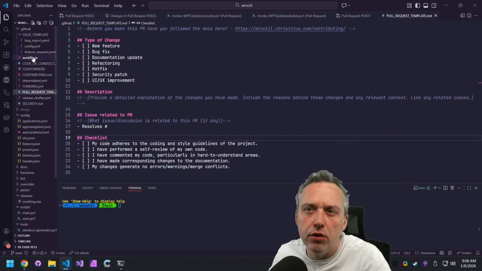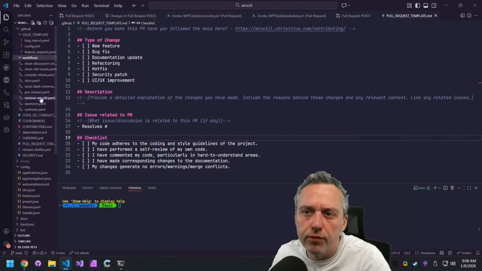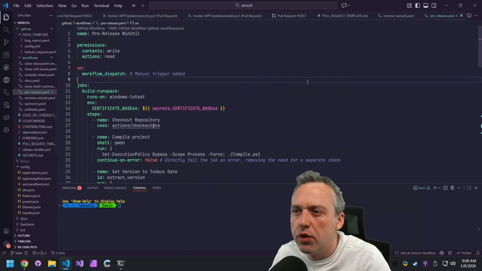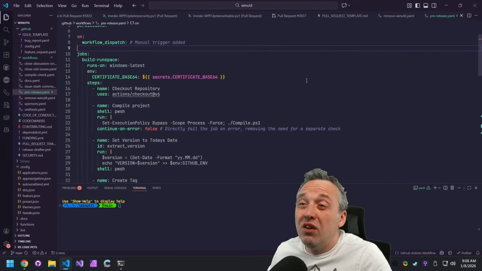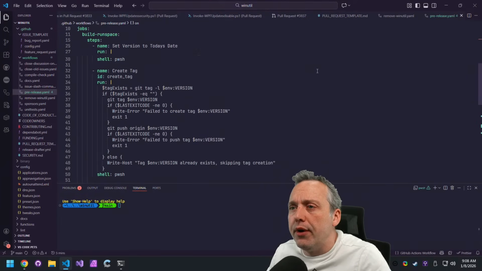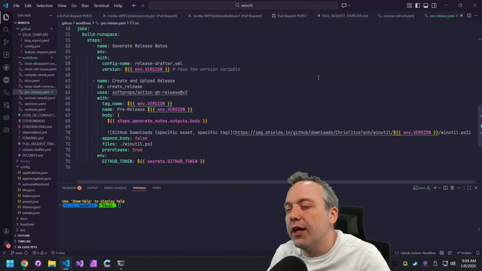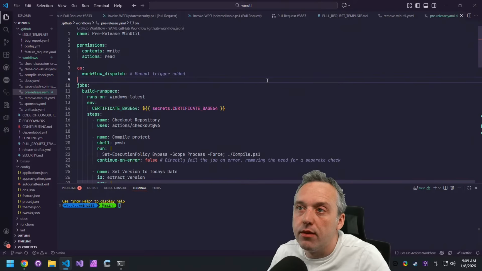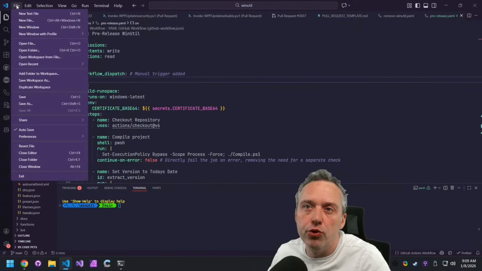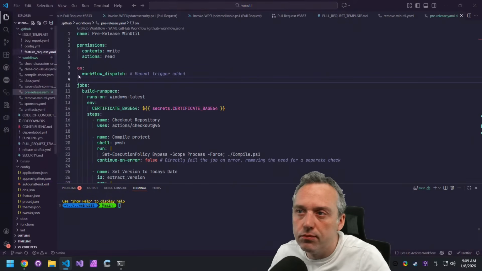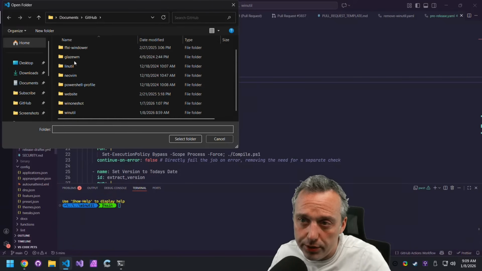So let's go to workflows, pre-release. Oh, that's right, I forget how I got this. Okay, you know what? We're going to do it from scratch. It's not worth pulling in.